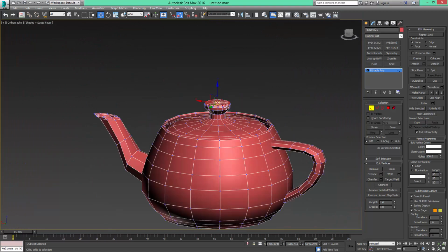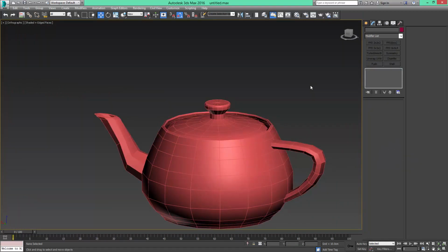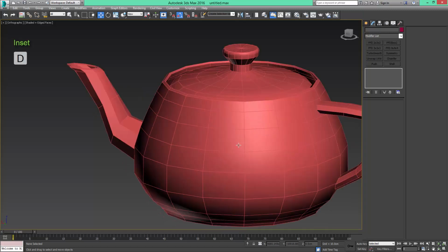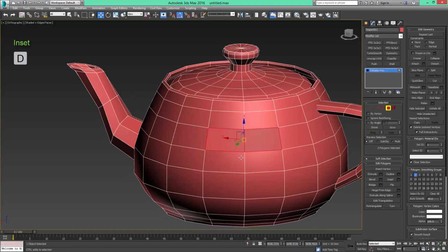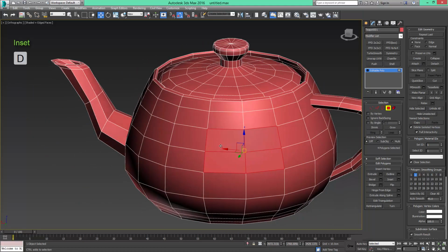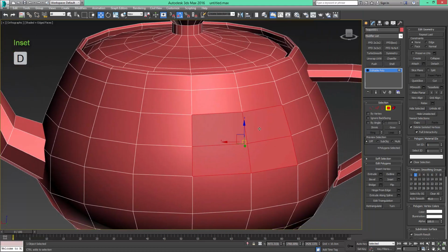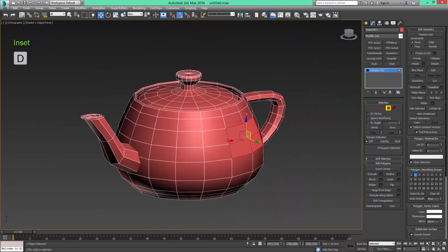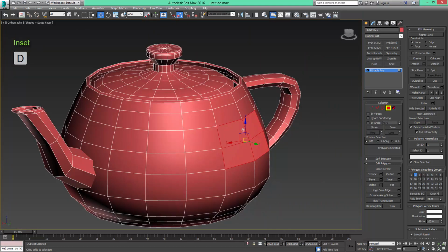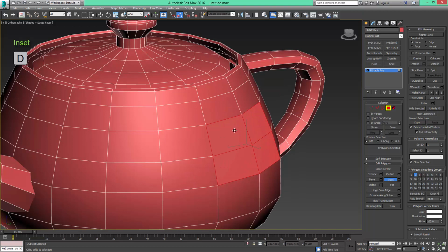So the next shortcut that I want to have a look at is the inset shortcut. And this one works in combination here with our face selection. So let's say we have a selection such as that here on our teapot. We can then switch over here to our inset action.